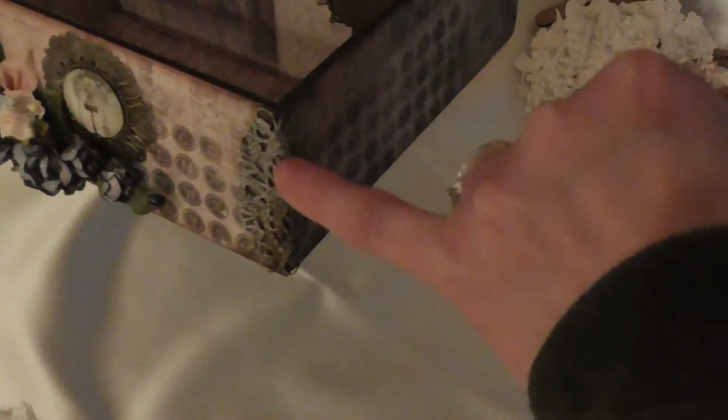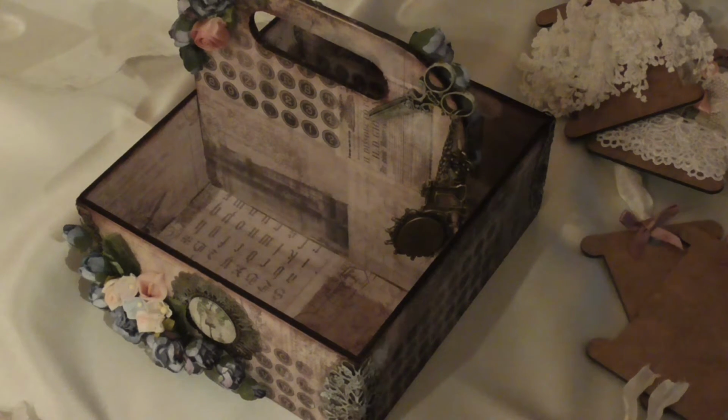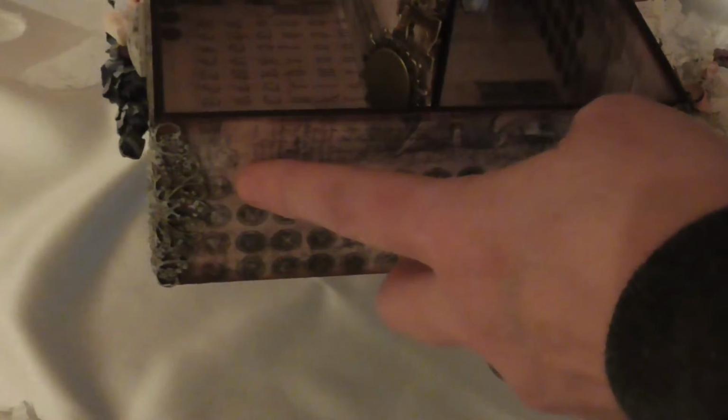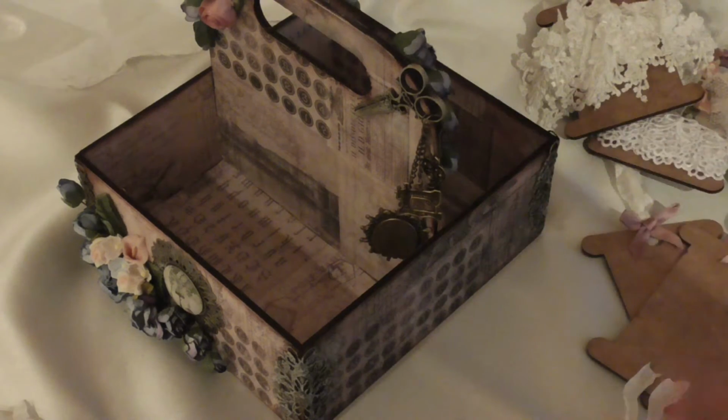And then around each corner I've used a metal piece that, you know, we all have these in our stash. I'll just get one out to show you if I can find them. These are the fellas here. They're very inexpensive, but you can totally use them in all sorts of ways. And what I did here was, I did cut the ends off and then just used that bit. And I just bent it round the corners. They're really pliable and they're quite good. And glued that on. And I've put it on all four corners.